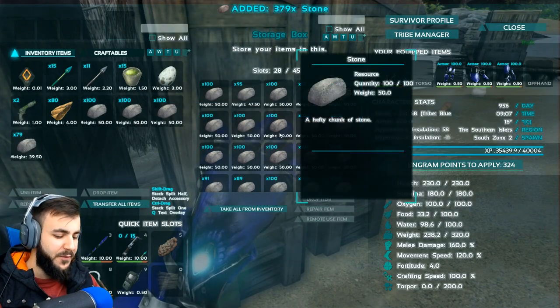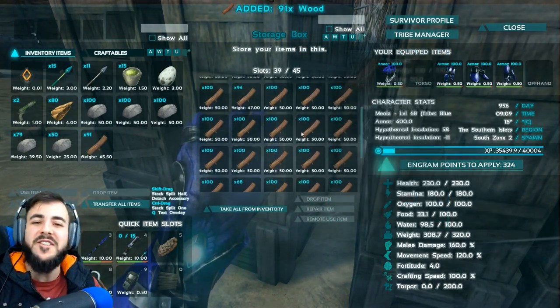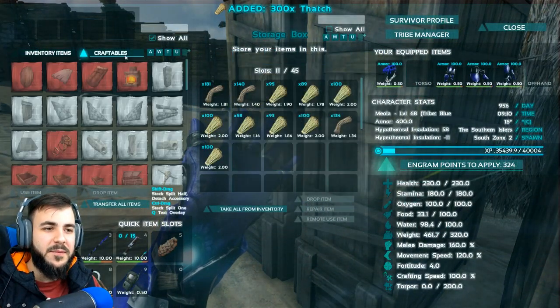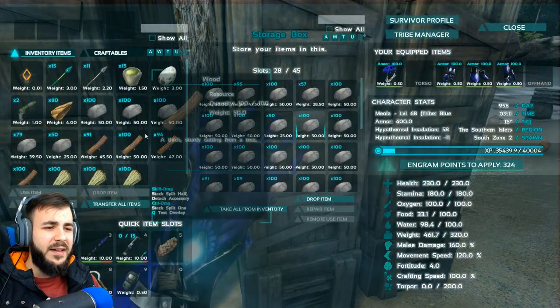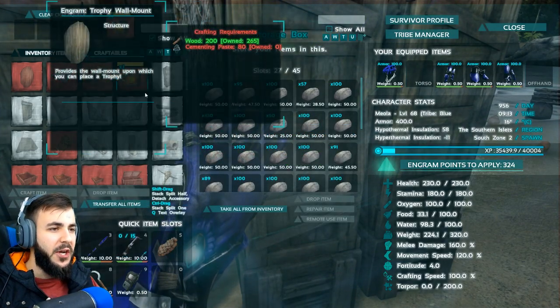So that's 400, 450. We needed a bunch of wood. How much wood do we need? Check this out, this is a double chest full of wood. It's nearly full of wood. Unfortunately, it's a little bit lacking, only a couple slots missing. We still need a little bit more stone. What are you talking about? I swore we got all of it. All right, stop it. Craft the fireplace. Yes, yes, yes. Looking good.